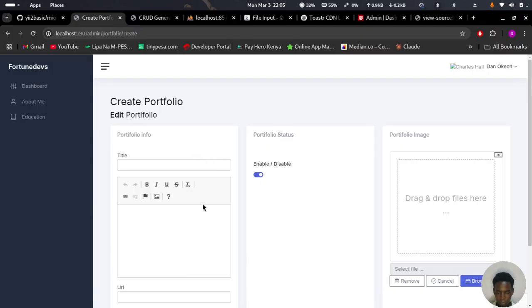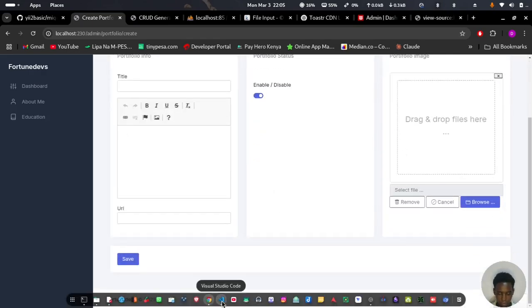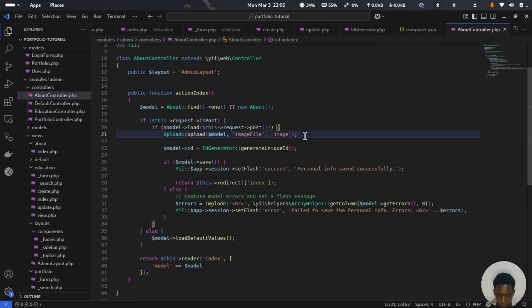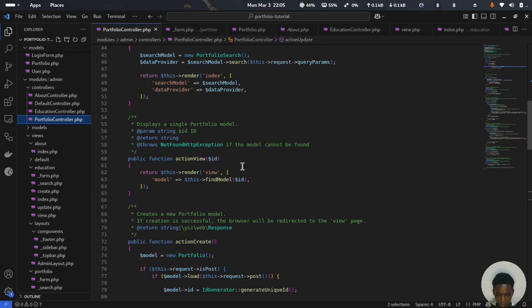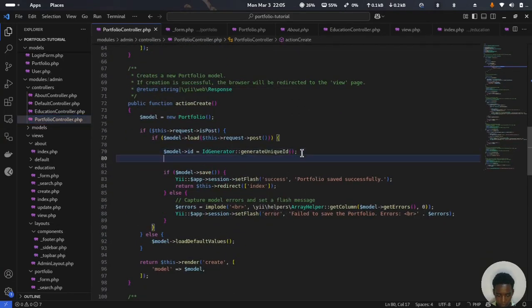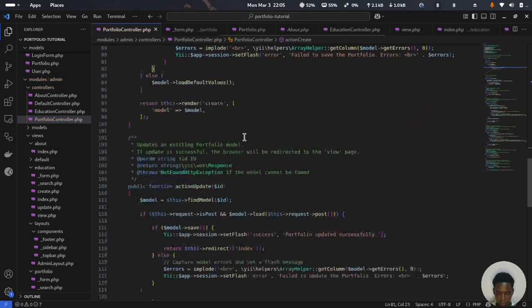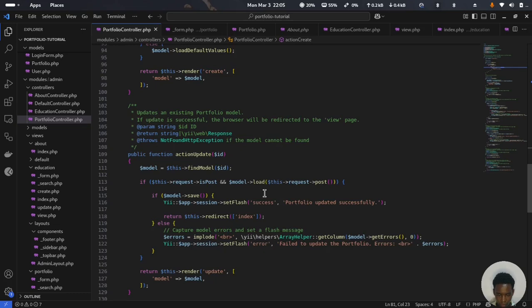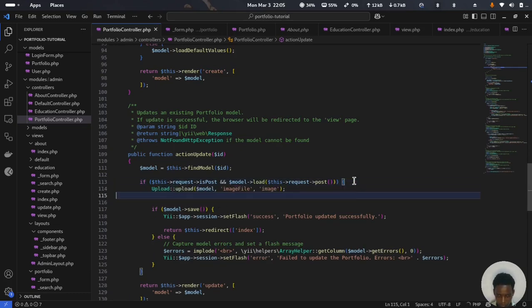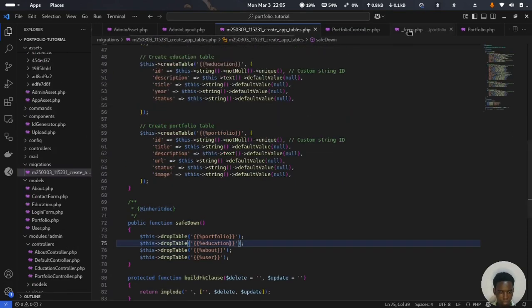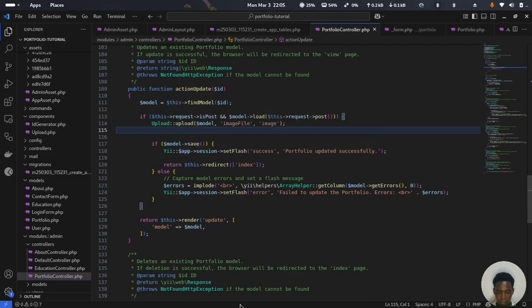In our portfolio, you can see we have our file. So I'll need to use the file input, which is here. Just add it in the create and the update. Add it in the create, import it, upload, and then in the update we can also add it before the save. Paste it, and then we named it image. I'm not sure of the name, but control, I think it's image. Yeah, it's image. So in our portfolio we have everything ready.